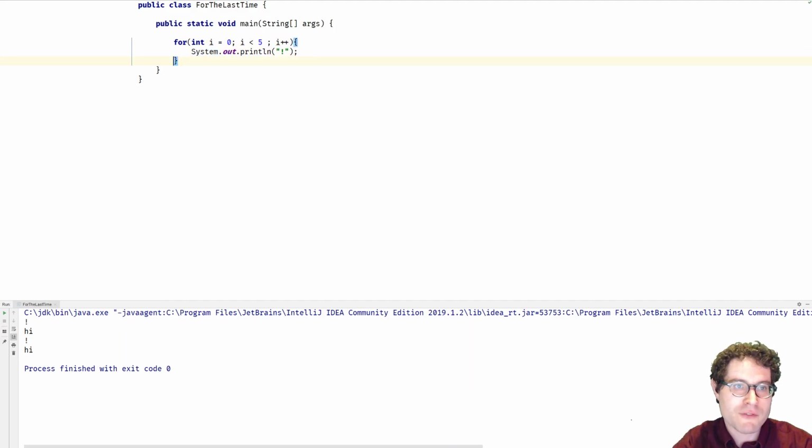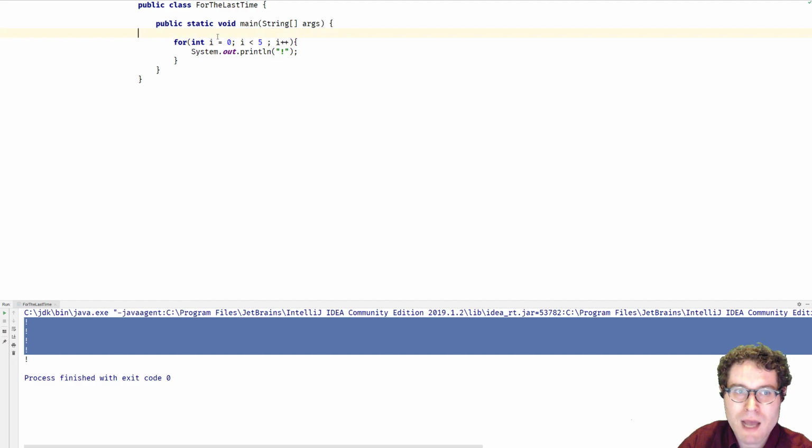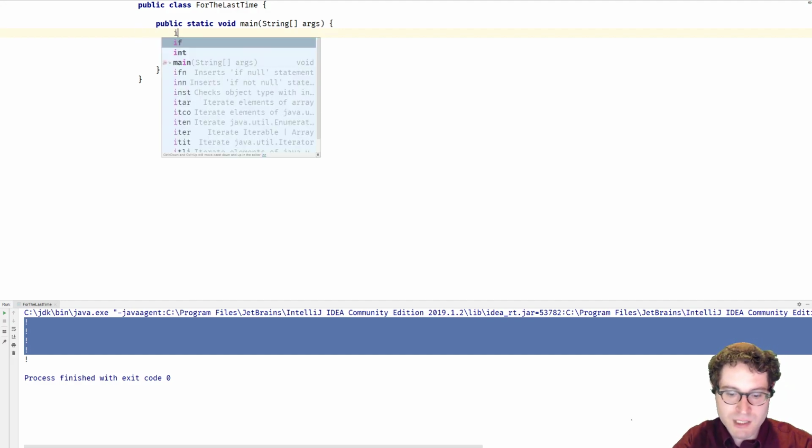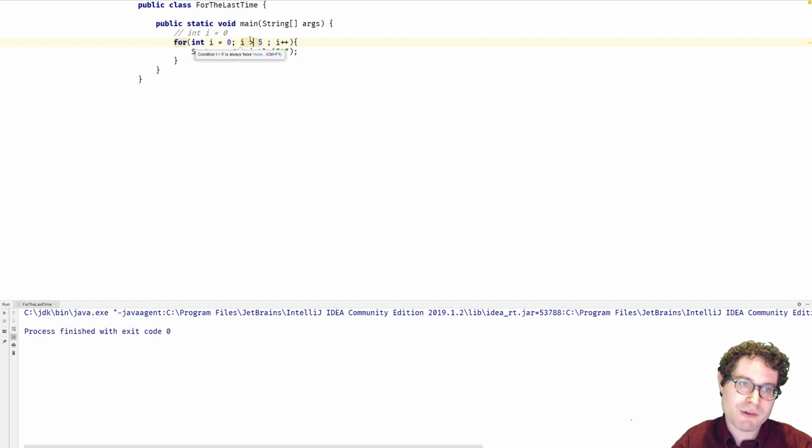Sorry, it was just off slightly, and that was bugging me. So let's go ahead and run through this loop to see that it runs 5 times total, right? Run it, and it runs 5 times. So how does this work? Well, we hit it, we initialize, so we create an int i = 0. Then we check, hey, is i less than 5? If the statement was, say, reversed, this loop would never run. Is i greater than 5? No, it's not. See, it says over there in the pop-up, it's always false.